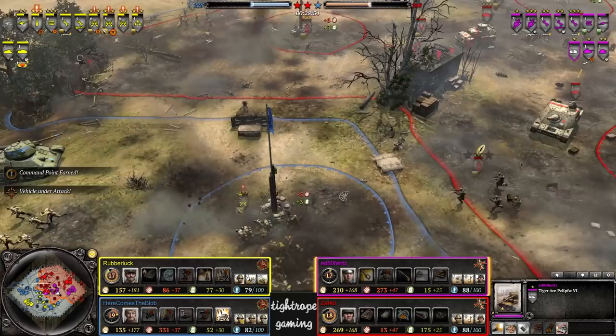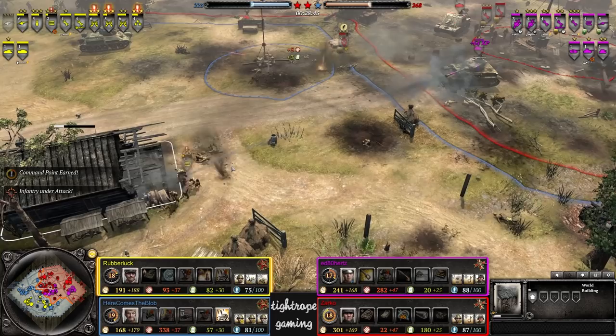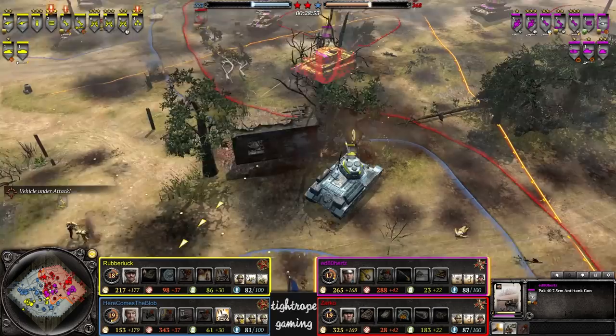Oh, it's nasty, it's so clumped up. Looks like that building could be a wipe. Not a close call, though. There we go, Ace coming in. T-34 pokes his head around the corner, takes a Pak shot.